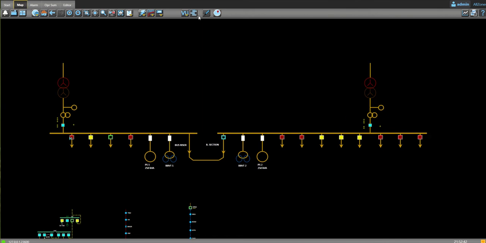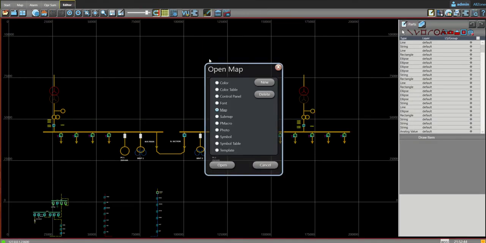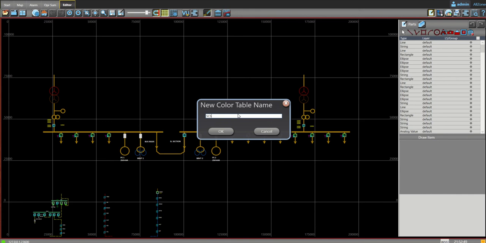Now I will create the color table. SCS underscore something.